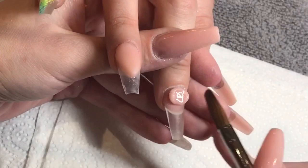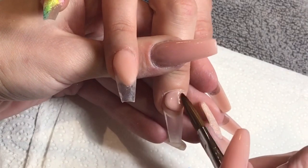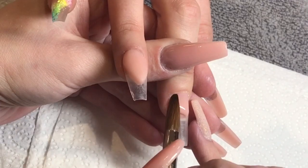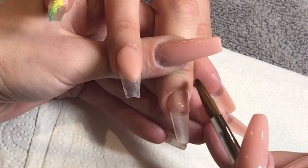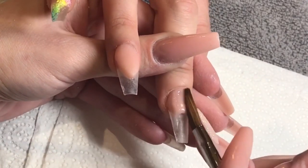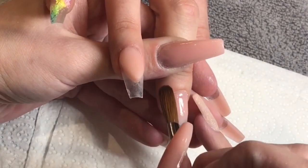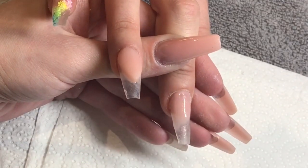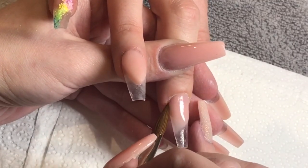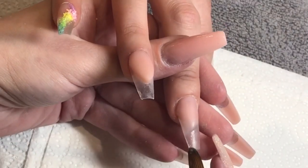So again, I'm going to place colour pink at the cuticle, nice and thin because this is going to have another glitter design on. And I'm just feathering this down. Again, I'm going to pull it more down on one side than the other, so it's going to be like sort of diagonally across the nail. I'm just patting and pulling and getting that acrylic exactly where I want it. And I'm just making sure that free edge area is nice and clear of any product. Don't want any cover pink down there because that is going to be a clear part again.